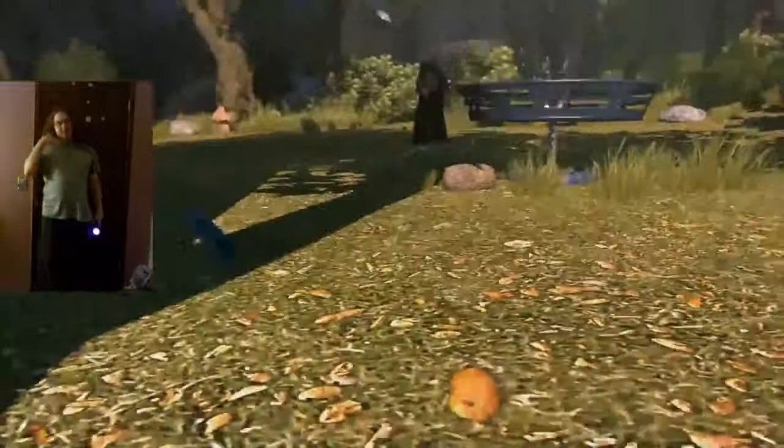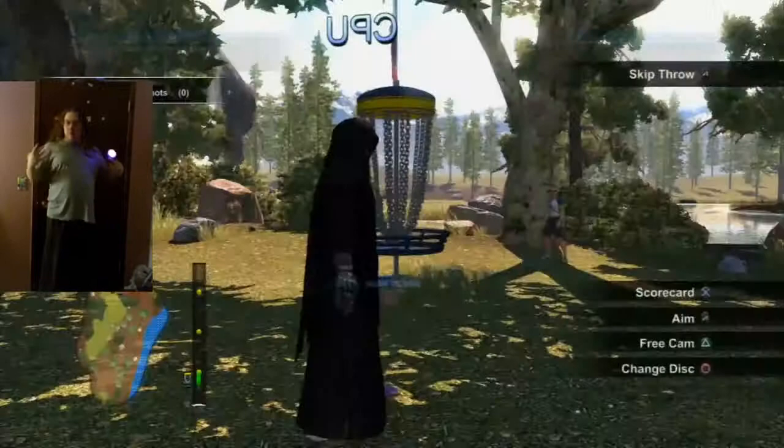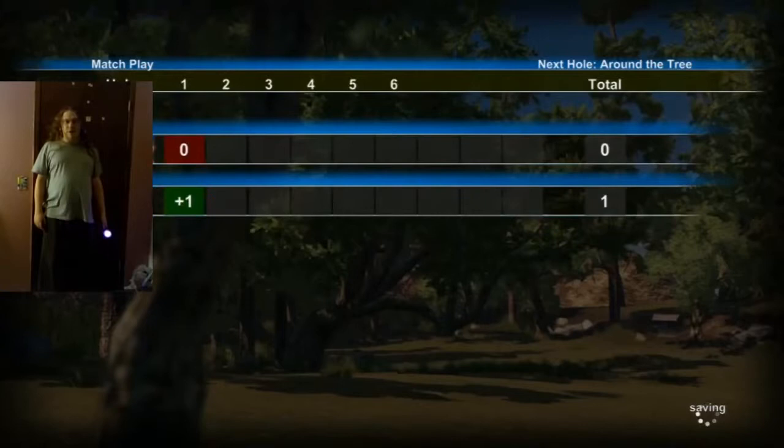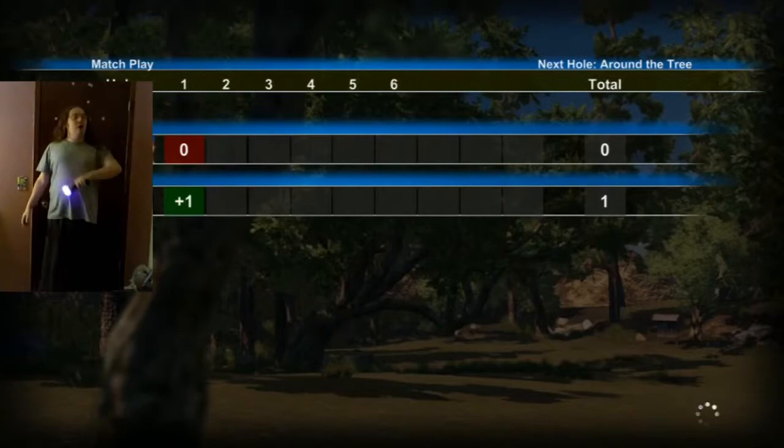But now you're seeing what I mean. The motion control is really good in this. You can't just waggle. It's one-to-one. Pure won that hole. It lets you do a lot of things you're not supposed to do.